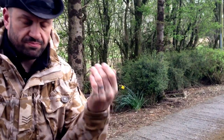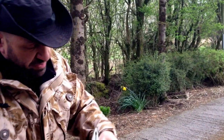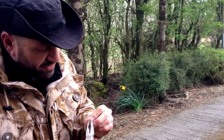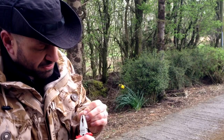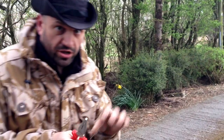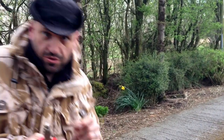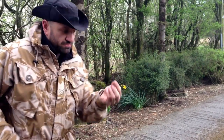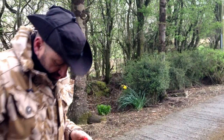So that's my snare. I'm just going to pinch this up a little bit. Give it a bit of a grip. It's not locking. Not allowed locking snares, it's illegal. So, do that again. Got a clean end.